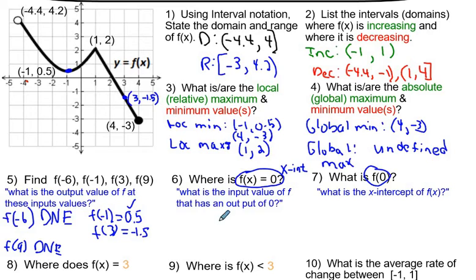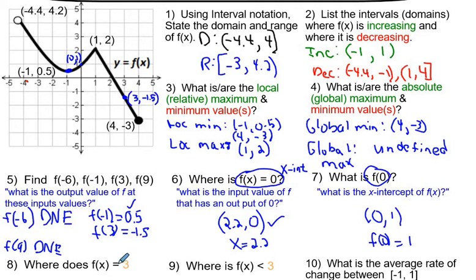So the x-intercept would be written as a point, and that point would be, I don't know, it's a little bit past 2. So why don't we say 2.2? Again, if you were off by a tenth, your teacher would be fine with that. You could also say x equals 2.2 because it does ask for the input value. Both these would be acceptable, but maybe keep with the fact that it's the x-intercept. The y-intercept is right here, so that's right at that point, and that point is (0, 1). Another way to say that, if you were to see that, would be f of 0 equals 1, meaning I inputted 0 and I outputted 1.